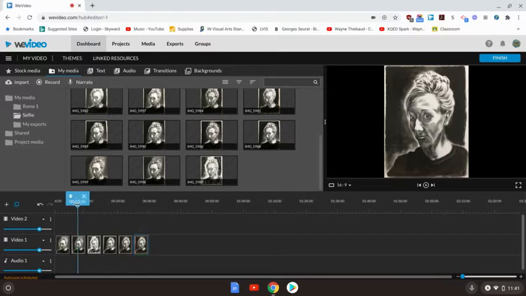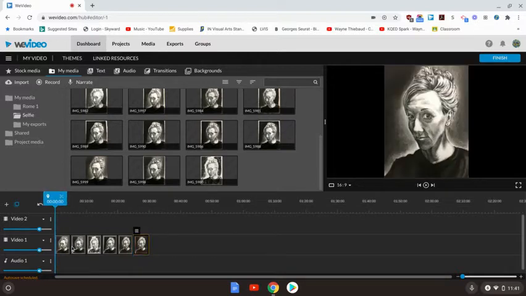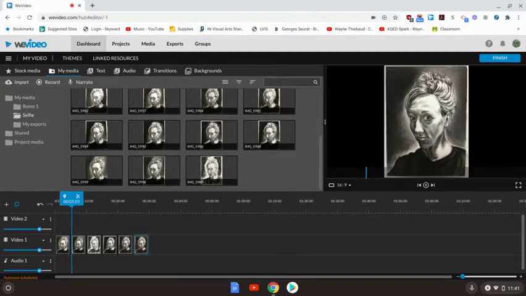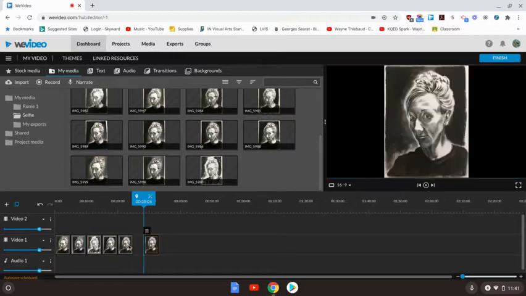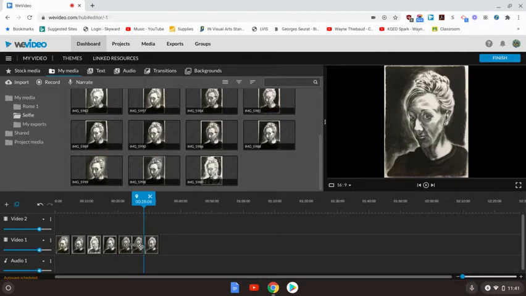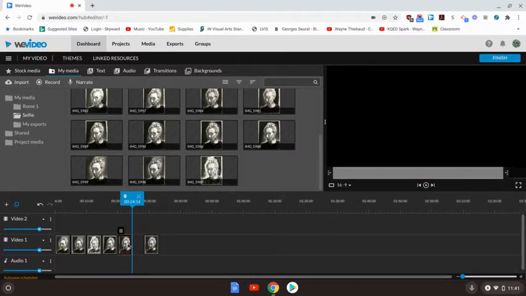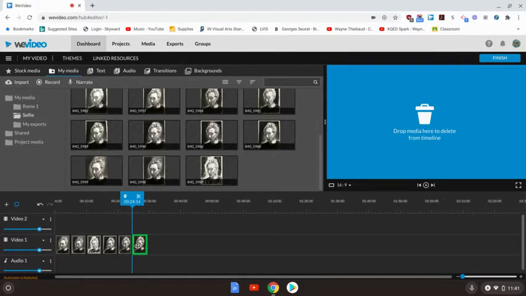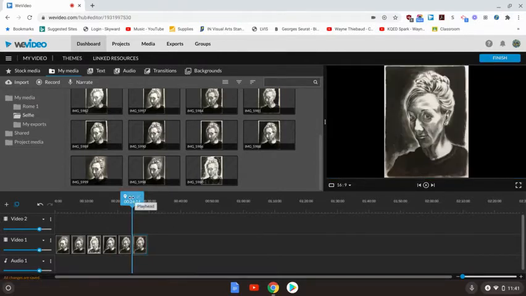Once you get all your pictures in order, then you can start to edit and add the fun stuff to it. I'm going to go ahead and hit play. You can hit play anytime you want, and you can see how long these pictures are going to stay up. Okay. If for some reason you want the pictures to stay up a little longer, all you need to do is take this and just drag them out longer. Okay. And you'll be able to see that the time will change. Okay. Just again, make sure that those pictures are right next to each other.